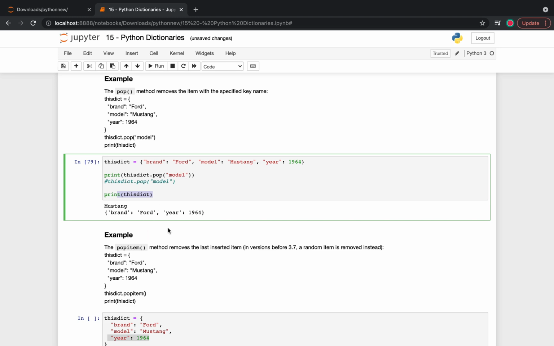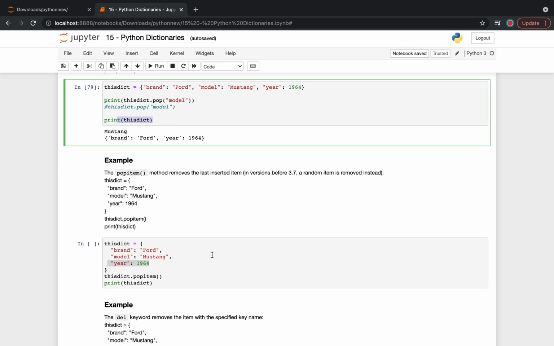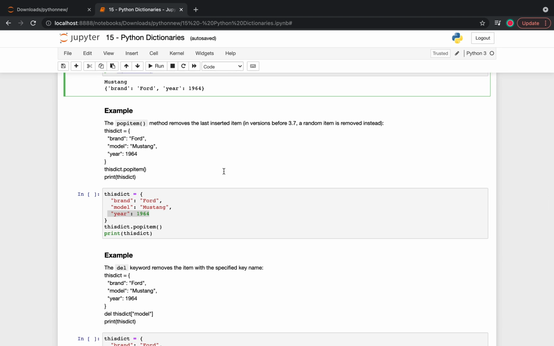And then next, we can use the popitem method to remove the last inserted item. But in versions before 3.7, a random item is removed instead. So for now, the popitem method removes the last inserted item. It is not like the versions before. In this new version, it will remove the last inserted item.